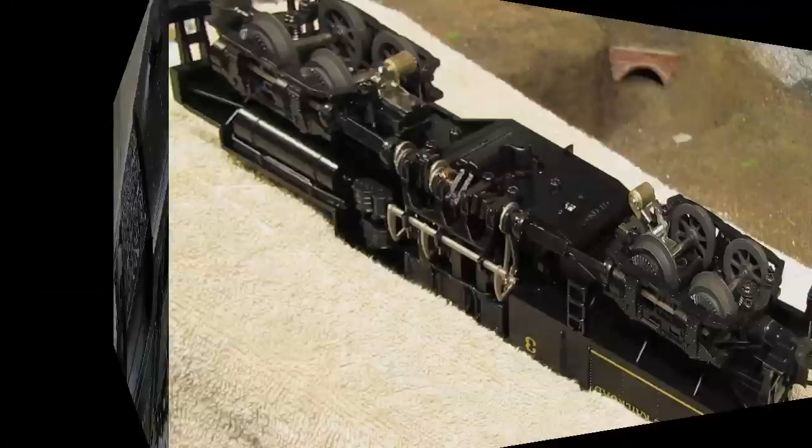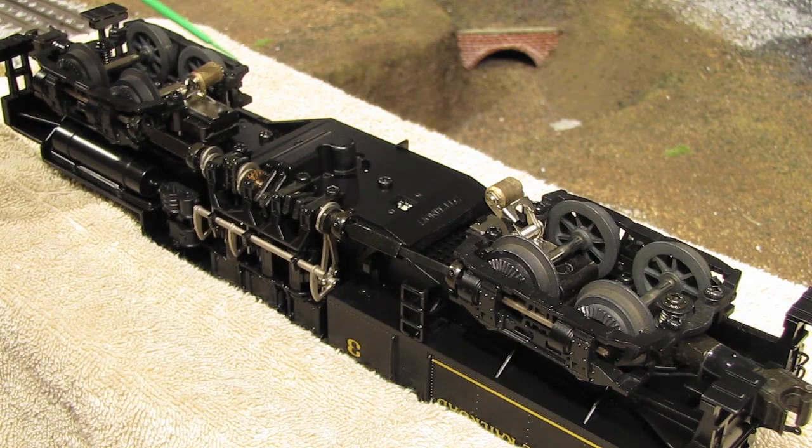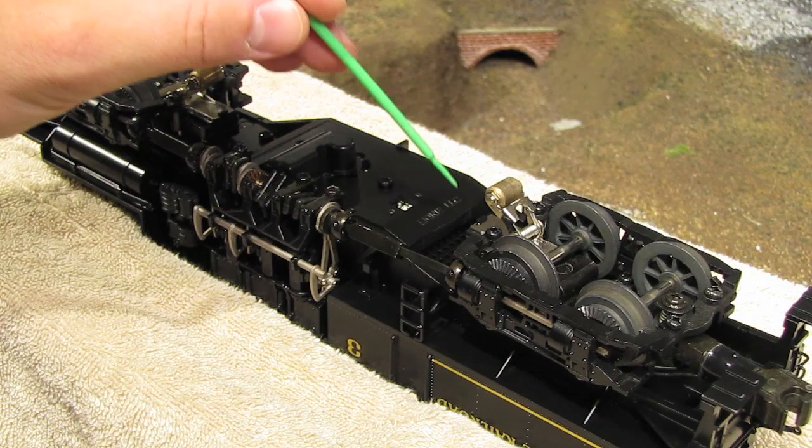Here's a look at the underside of the Shay, and from here you can get a better look at the mechanics of all that running gear. You can also see the nice spoked wheels. We've got two pickup rollers, one on each truck. There are two traction tires on the rear truck, and the speaker for the sound system is right here.